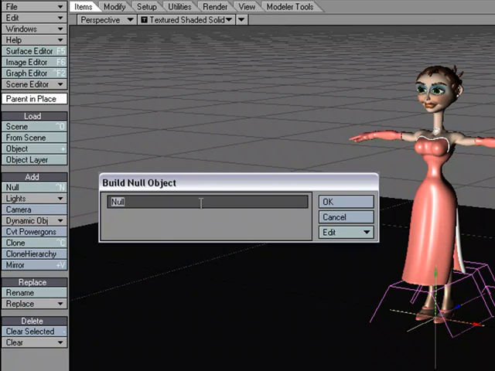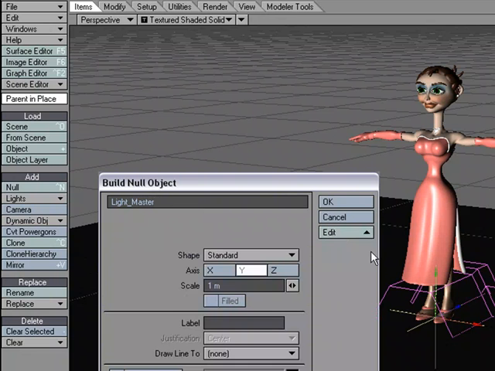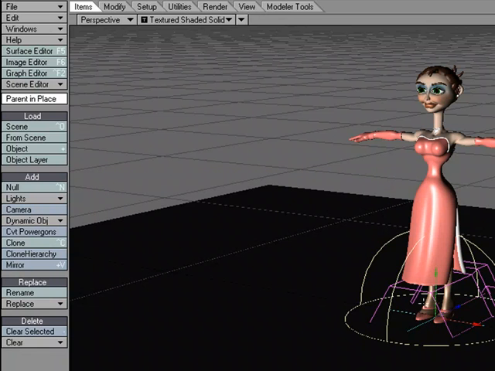And add null, this one is going to be our master null. This is going to move everything around. So master. And just to make it different than the standard starburst here, I'm going to change it to ball. Okay, and then that way it's easier to see which one we're working with, not just by name, but just by visually looking at it.